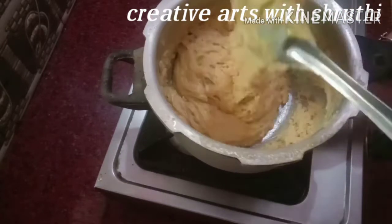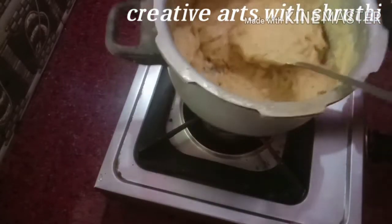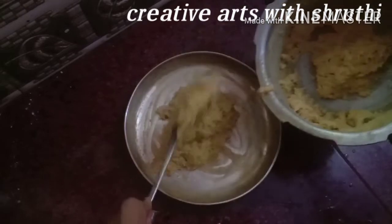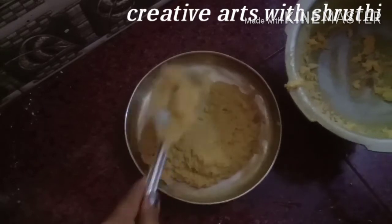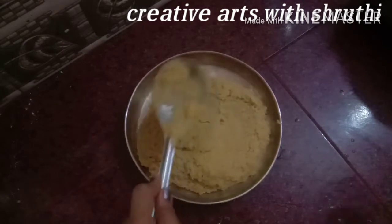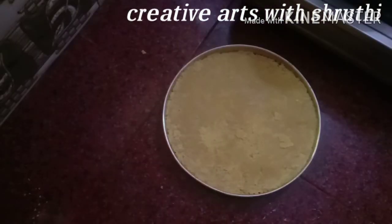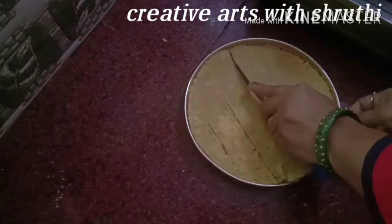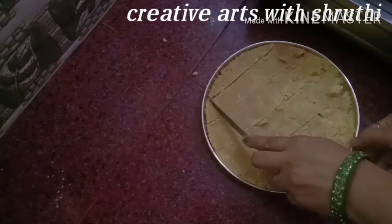Once we are ready, we will believe it is ready to make the bread. You have to mix it up. We will mix it up and go back to the bread. I will mix it up. Let's put it in and cut it in the green, then we cut it in the green — see if it's a small amount — we can cut it in the shape. We cut the square plate, we brush the square plate so we can cut the square plate.